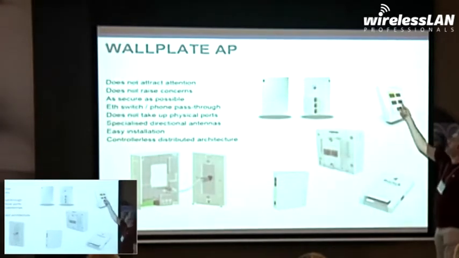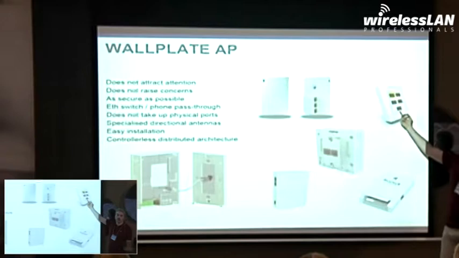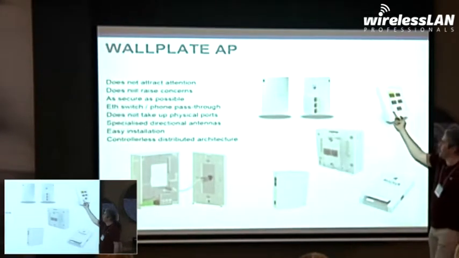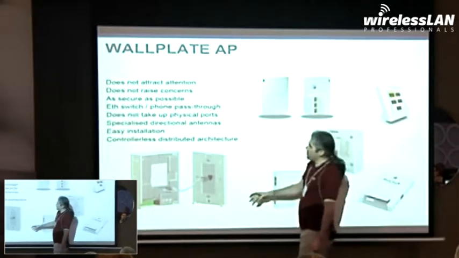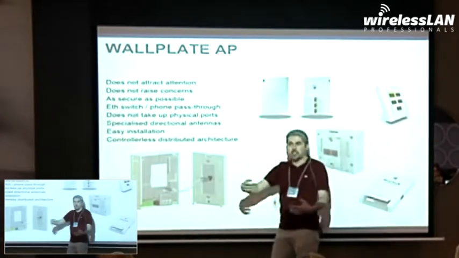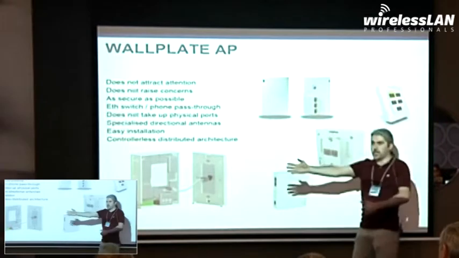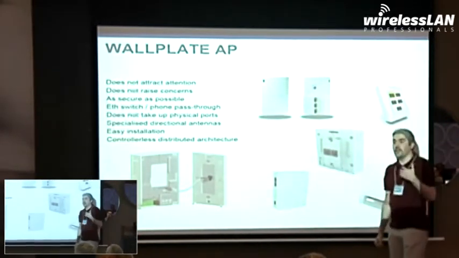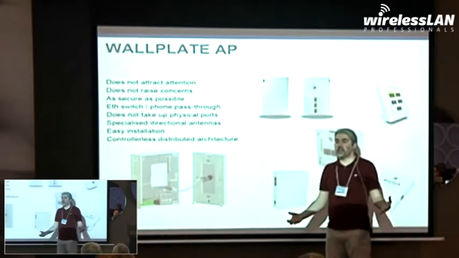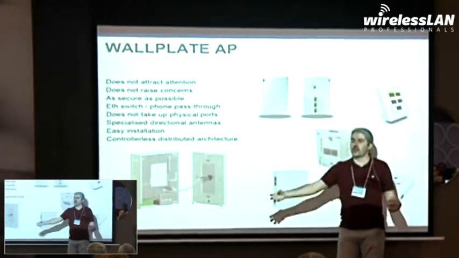Here's an HP version of it, which is basically the evolution of that old 3Com stuff, because you know where 3Com ended up. Here's a Ruckus one, and these ones are from Motorola. Then basically they have specialized antennas which are designed to have strong front lobes, sometimes with the back lobe, so they shoot like 3 rooms back and forth. Your site survey becomes basically an exercise of how many rooms of coverage do I get.